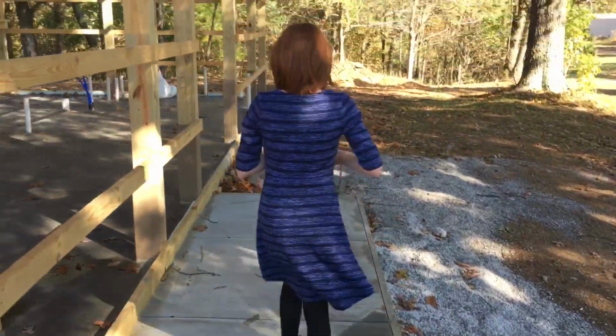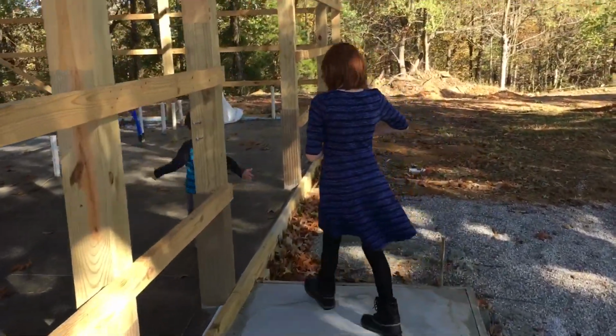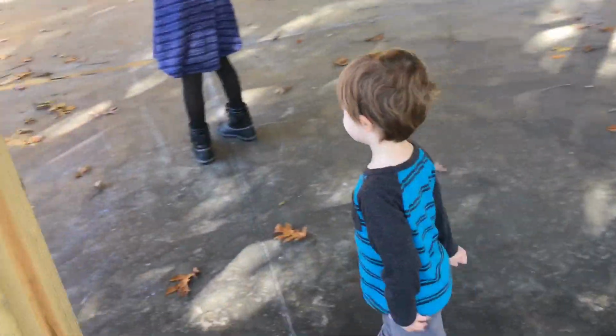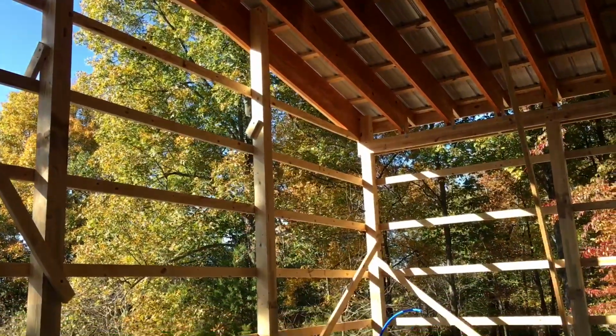Can I go inside now, Mama? Yeah, go on inside. Catherine, come on, let's go inside. I want to do the exterminator thing inside the house. See if there are as many ladybugs inside as out. Yep, they're still swarming. There's one up there. Look at them. Look over there. Why are they swarming all over there?